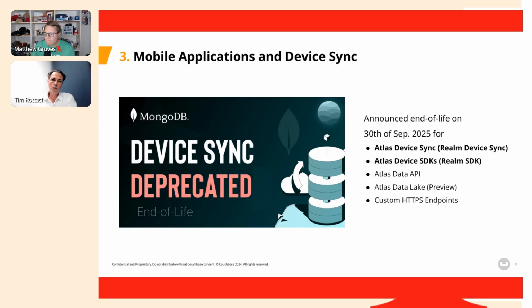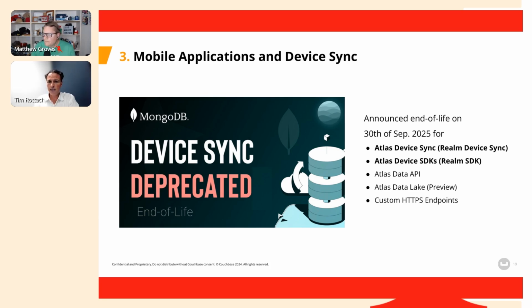Okay, let's move on to our third topic of things that are different between Couchbase and Mongo, which is mobile. If you are using MongoDB for mobile, or maybe you're just familiar with it, you know that Mongo acquired Realm for their mobile offering, I want to say about 6 years ago. And in conversations with different customers who worked in that environment, we've always heard, let's say, grumblings about the way that it was integrated, or not being as integrated as it should be. So there's always been some challenges there.